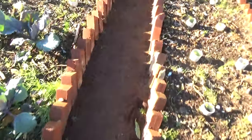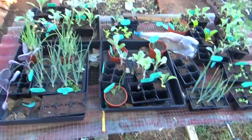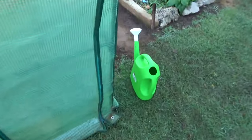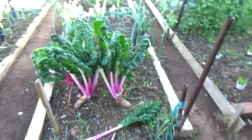Down here we've got the baby section. All the babies. Got too many babies and not enough places to put them now. I'll have to stop planting things. Got the greenhouse, little greenhouse set up, but I haven't been using it yet. And everything else is going really good. Having a good year so far.